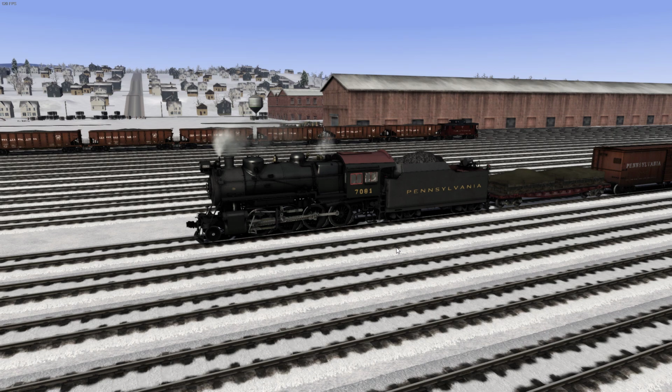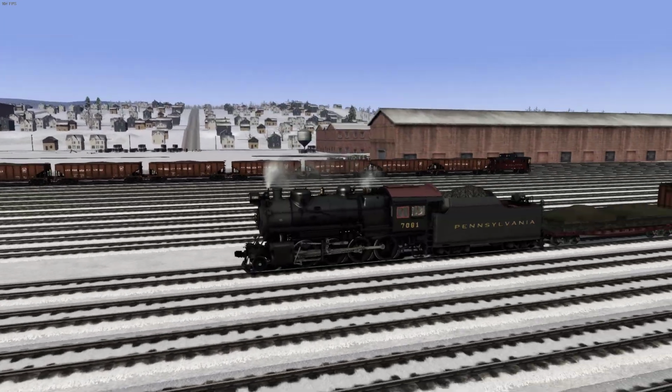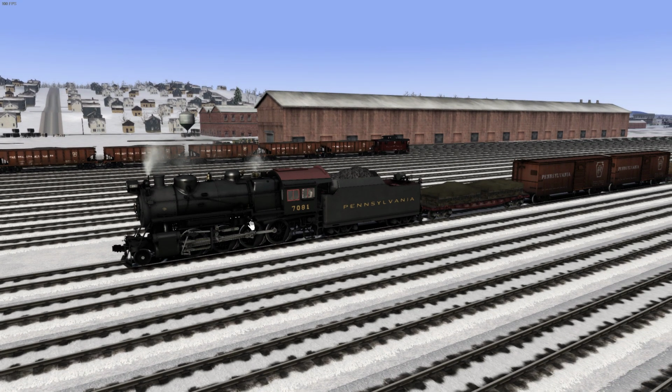They're not huge per se, especially not when compared to the decapods, but it's a nice versatile size. Whether or not one survives, I honestly don't know. I believe the H10s are part of a class. The H8 and H9s are also of the same build, with some relatively minor differences. I believe cylinder diameter is probably the biggest difference between the three classes, but they still use the same boiler and such. So I believe this is categorized in that group.